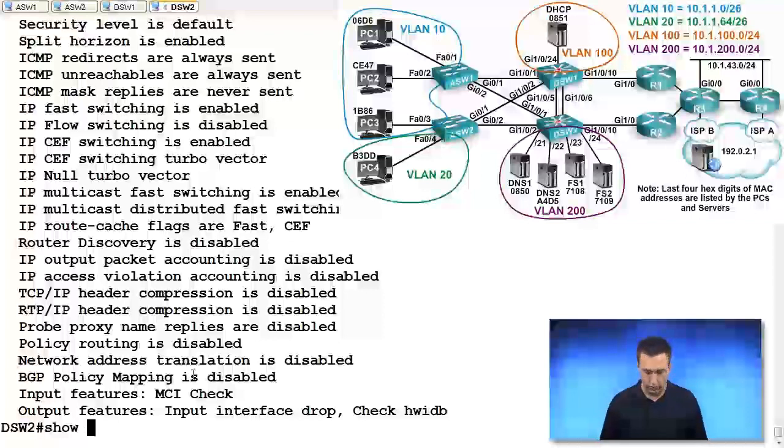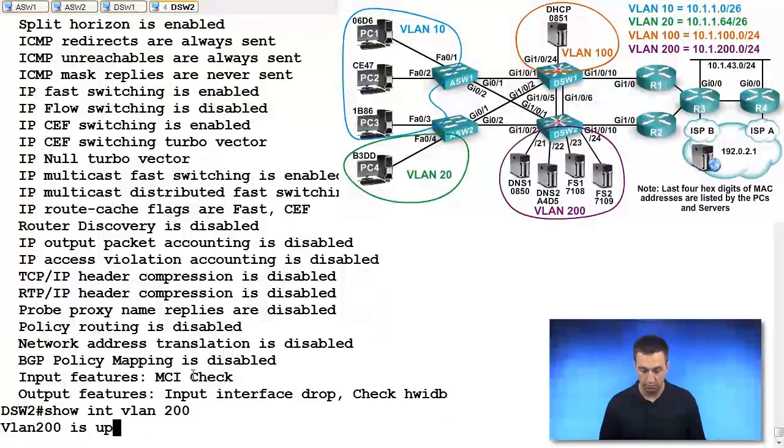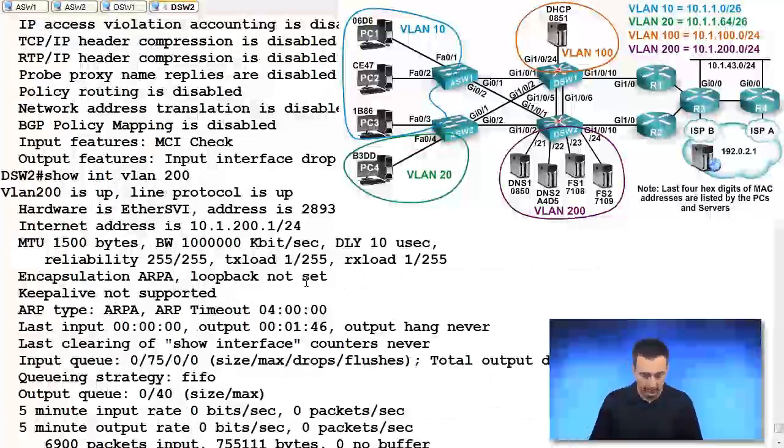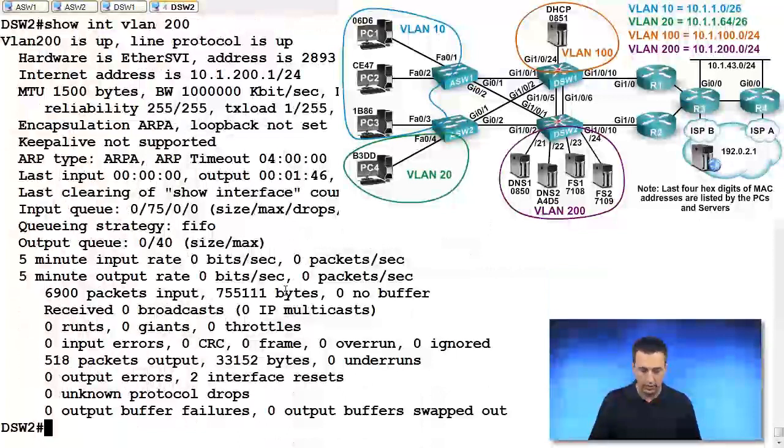What about show interfaces VLAN 200? Maybe it's in this output here. We can see our hardware, our MAC address that's going to be used for the default gateway IP address when people ARP for it. So that's where frames are going to be sent as they need to leave this particular subnet. But again, there's really nothing talking about interface VLAN 200 as being the promiscuous port.